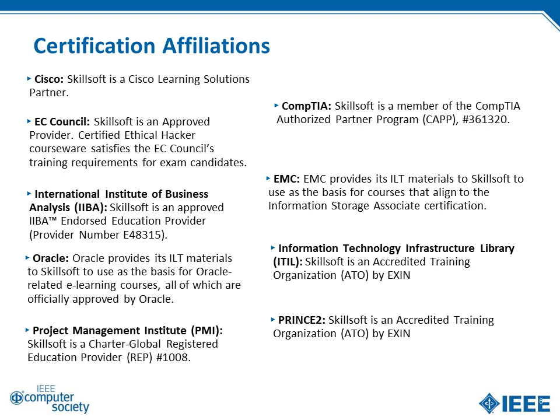I want to point out on the certifications again that when we create certification content, we're not just creating it on our own and saying, hey, here's some stuff that might help you with the certification. We actually partner with all these organizations you see on the screen right now: Cisco, CompTIA. So when we create CompTIA courses, we submit the courses back to CompTIA. They review them and approve them and say, yes, if you take these courses, you'll learn everything you need to know to pass this particular CompTIA exam. That's a really important thing, that all of the content we have around certification from these vendors is kind of blessed by the certifying authority.